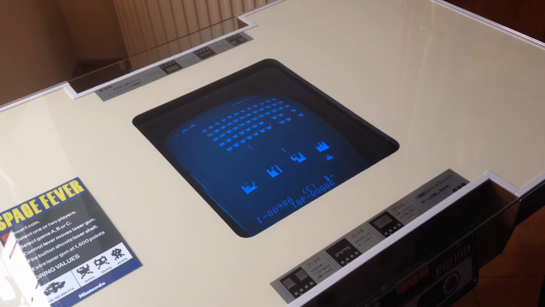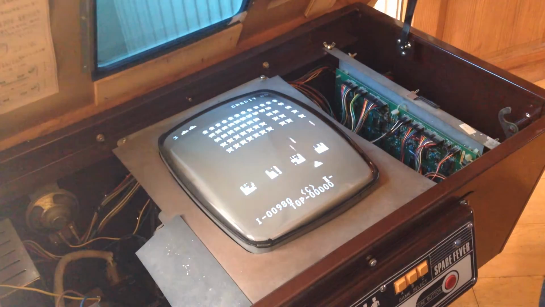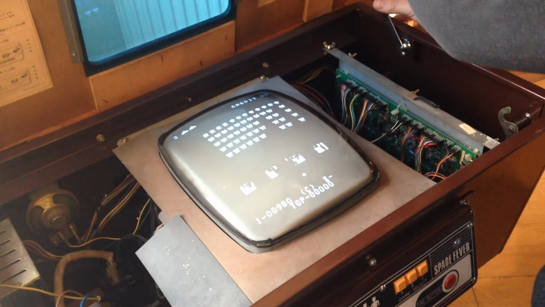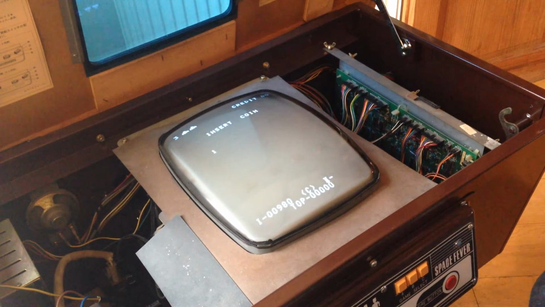I'll open up now and show you inside. So there you see, you've got a black and white monitor. I think it's 13 inch. It's quite small. And I'll just move the camera now. So I've got like a blue tinted overlay here, which is held in with these little aluminium brackets either side. That's all original.